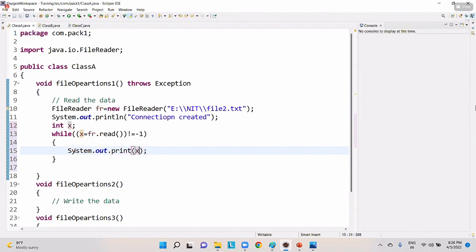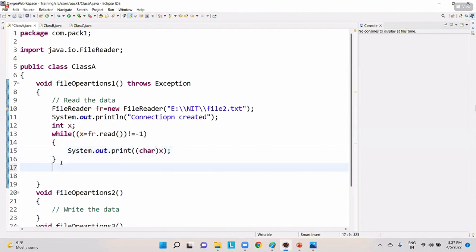Can I write like this? Or else, am I supposed to perform anything? Exactly. I need to perform typecasting, right? Simply char. After that, am I forgetting anything, guys?